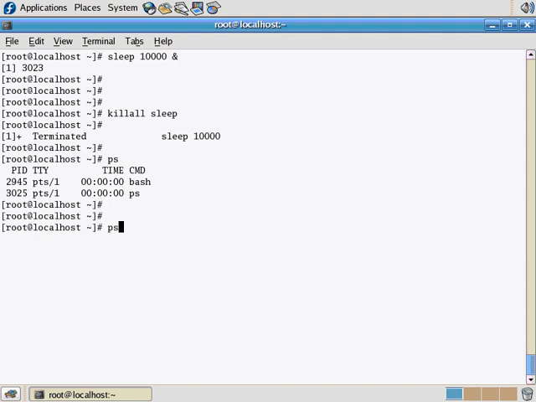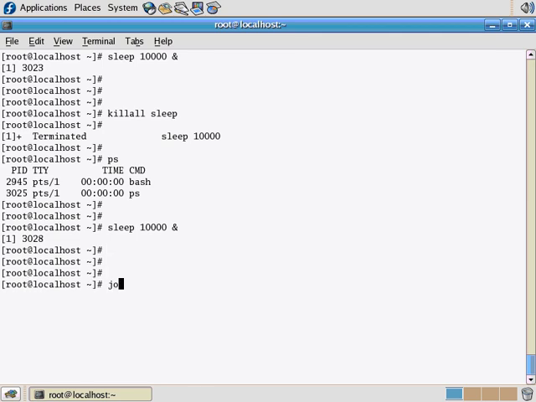All right, let's run sleep again. And let's type jobs. Okay, the jobs command tells me I have one running process in the background. It's job number 1. That's what this number 1 is over here, and here's the process. So if I type fg or foreground, it puts sleep in the foreground. Now sleep just sits there and sleeps. That's all it does. So there's nothing I can do now.